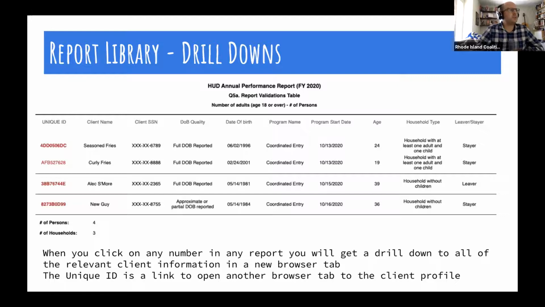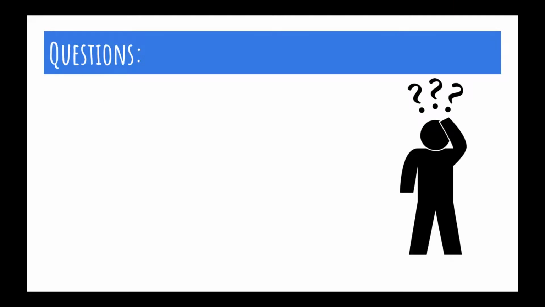Does anybody have any questions on this, or do they want to see live running one of these reports? Hey, Tucker, yeah, I would love to see a live report if you could do that. Please, thank you. Yes. Is there one in particular that you wanted to see? I can do program roster. That's a useful one, I think. Okay, great.